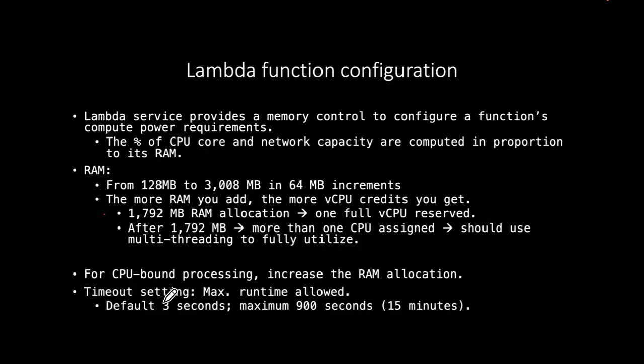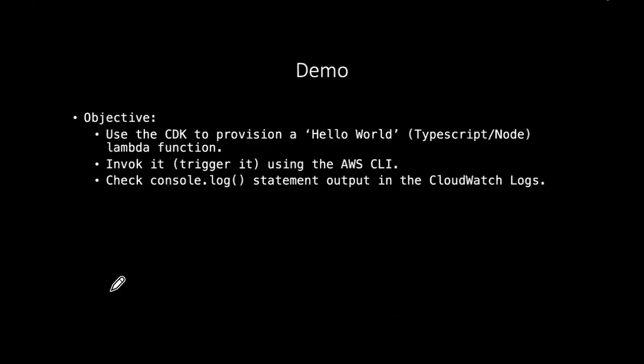So that's the default. If you don't tell the Lambda service what the timeout setting for your function is, it'll assume it's 3 seconds. And so if your Lambda function is still executing after 3 seconds, then the Lambda service will immediately kill the execution and throw away the micro VM. The maximum is 15 minutes. Yeah. So you can control that as well as the amount of compute resources that you configure. You can also configure the timeout that you want to have associated with your Lambda function. Okay, it's all talk. Let's have a simple demo.